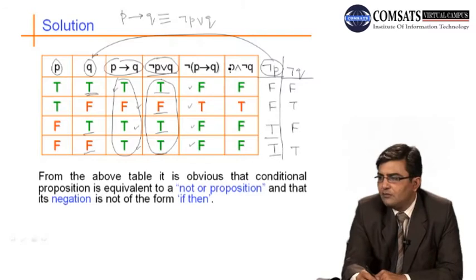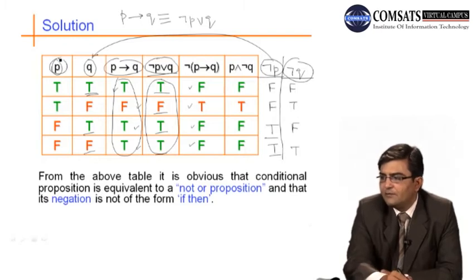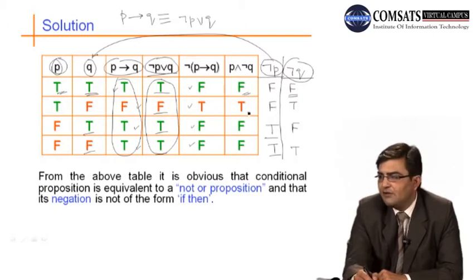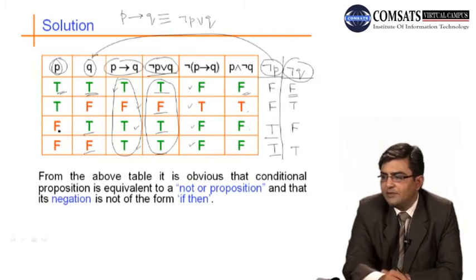Now we need P and not Q, so we need this column and this column P. Here we have false, true, and here we have false, so we have the conjunction operator. Here we have obviously false, here we have true, here we have false, because not Q is false and P is false. Here again P is false and not Q is true, so we have false here.